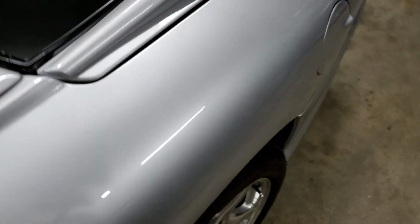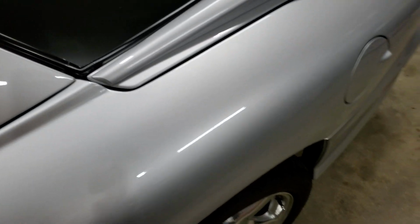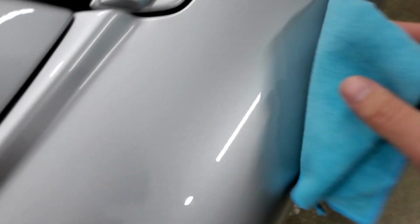All right, so we waited about 3 minutes. It's still on there, but you really can't tell. It dries pretty smooth, it looks. But let's take a few wipes. So there it is, clean.